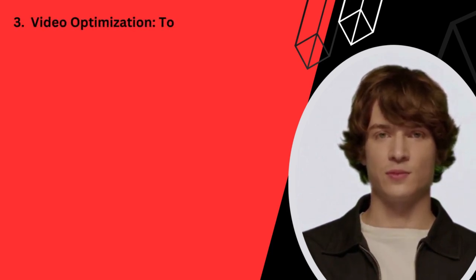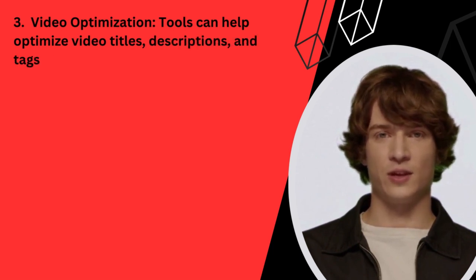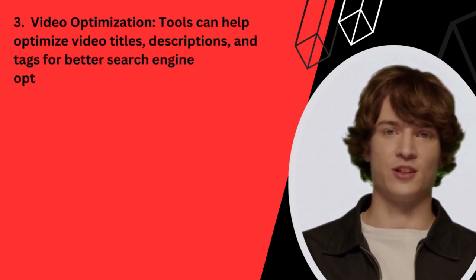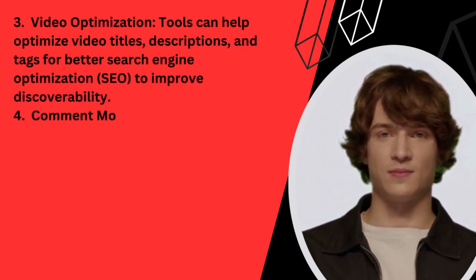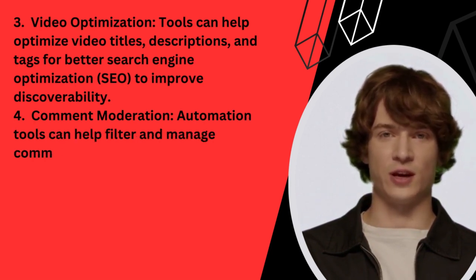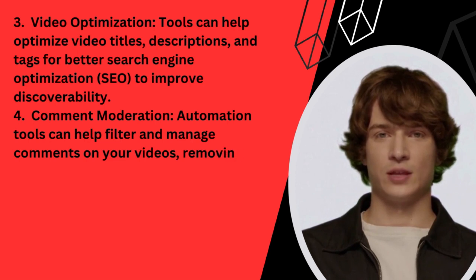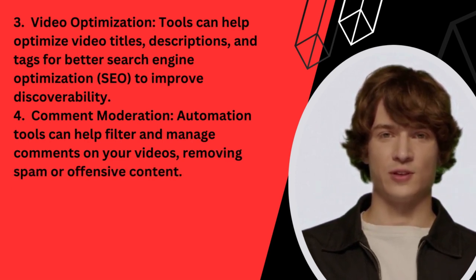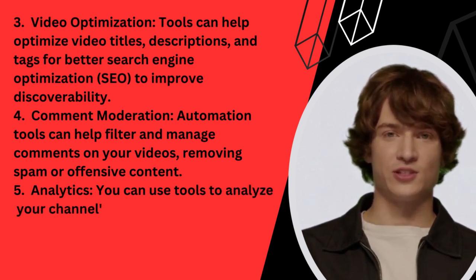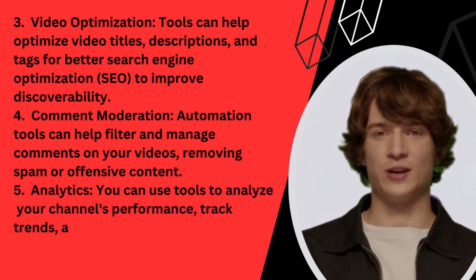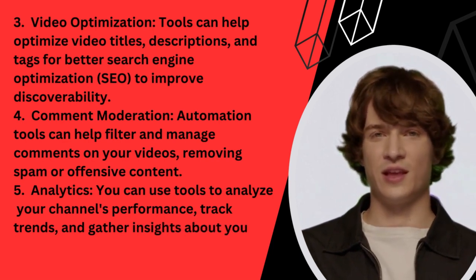3. Video optimization. Tools can help optimize video titles, descriptions, and tags for better search engine optimization, to improve discoverability. 4. Comment moderation. Automation tools can help filter and manage comments on your videos, removing spam or offensive content. 5. Analytics. You can use tools to analyze your channel's performance, track trends, and gather insights about your audience.